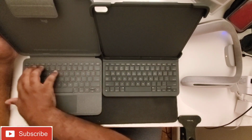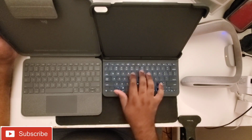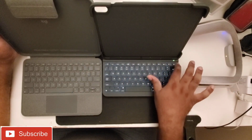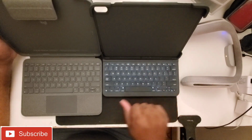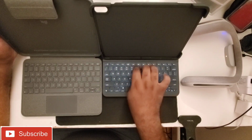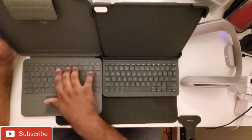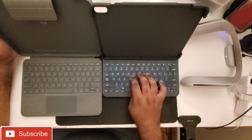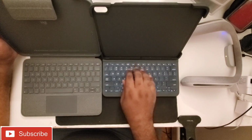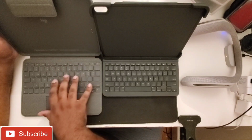Now, as far as the keys themselves, these have more travel to them. When you press them, you feel the difference when it goes down. With these, when you press them, it takes a little bit longer to hit the bottom of the key. These ones are very light to the touch. As soon as you touch the keys, you feel that impact. Will that change how I type? I don't know. I think I'm used to these here, so this might take a little getting used to. But these are closer to what the Magic Keyboard felt like, if memory serves, as opposed to this. This was a great keyboard. I did a lot of work on it, but I did prefer the feel of the Magic Keyboard, and this is closer to that experience.